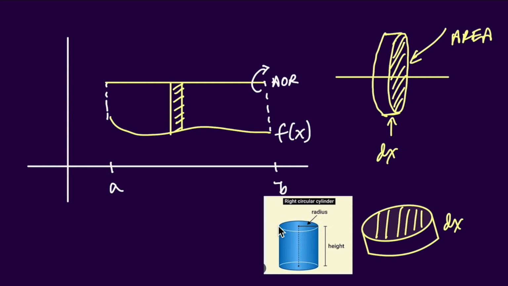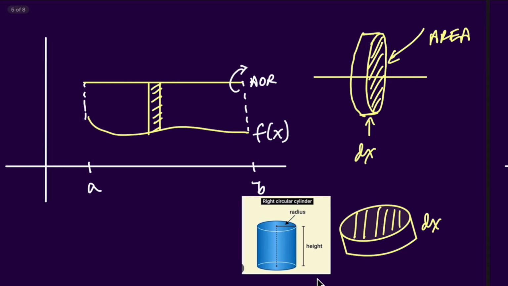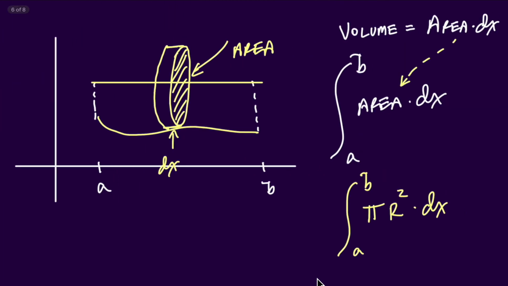Here, look at this right circular cylinder. We're going to get the area of this top and move it through space. That is the concept. So let's take a look at that in terms of integration. We're going to take the area of this one little right circular cylinder, this one little disc with no hole, and here it is. The volume is going to be this area times that width. That's this area taken through space, this width. Here's going to be our integral. It's going to be the summation of all of these. That's what this integral symbol means.